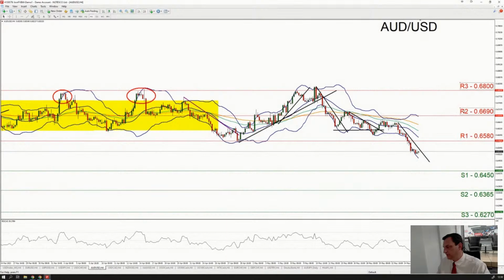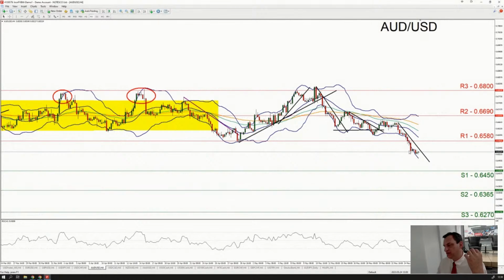So for the time being, we tend to maintain a bearish outlook for the pair, and we expect it to reach or break the S1 0.6450. On the flip side, though, note the RSI indicator, which has dropped below the reading of 30. On the one hand, it definitely highlights the bearish sentiment. On the flip side, though, it may imply that the pair has reached oversold levels and may be ripe for a correction higher. So I wouldn't be surprised to see the pair's price action rising.